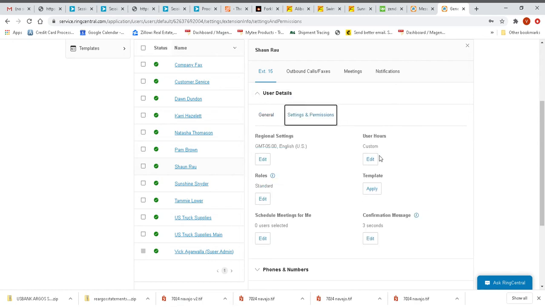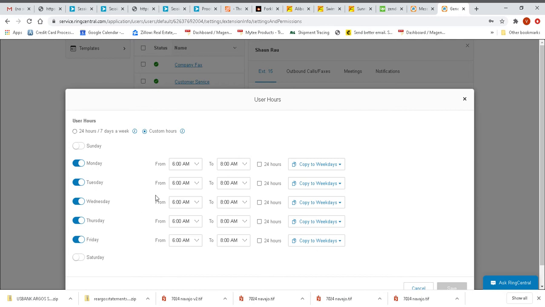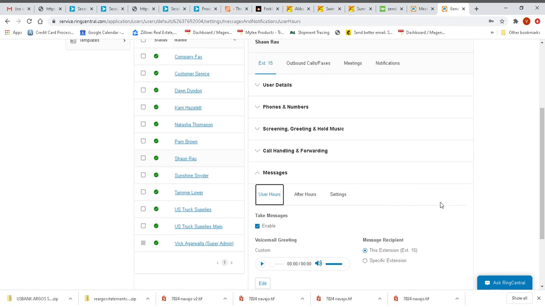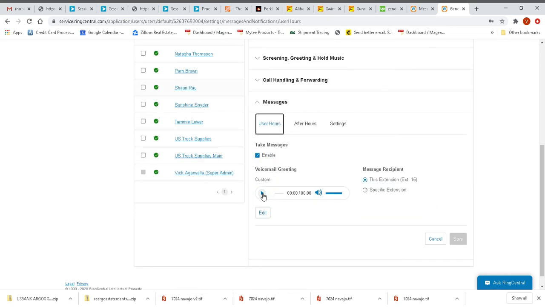And if you look at his user hours, sure enough, Monday through Friday, 6 a.m. to 8 a.m., he's active. So his hours are exactly those. Let's say he's on the phone or something and he can't take the call, then the customer will go to voicemail, and this right here is the message that will play. On the other hand, if the call is forwarded to him and it's outside his dedicated hours, then this is the message that'll play. But this should never happen because the global system is only forwarding calls to him during his open hours. So this technically should never happen, but it's still good to set it up in case it does.